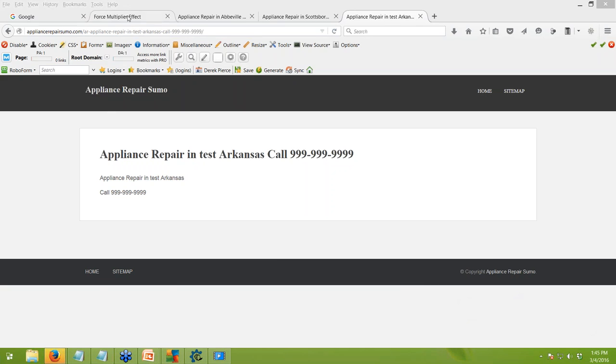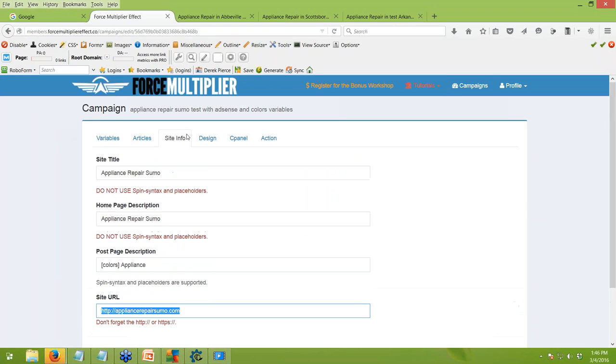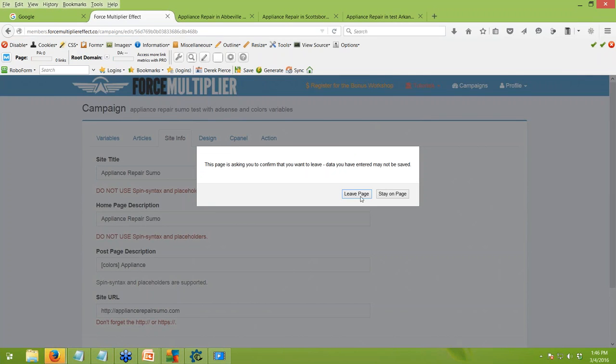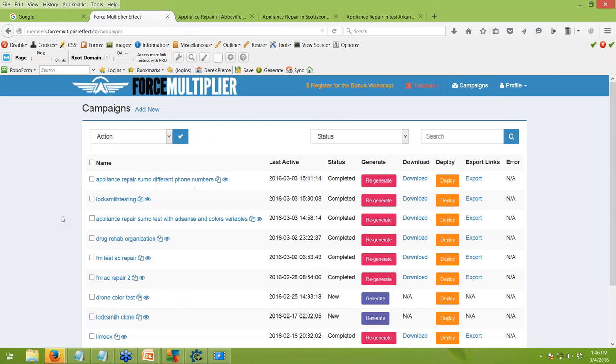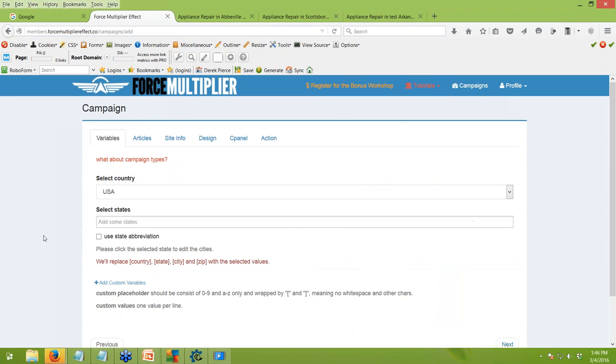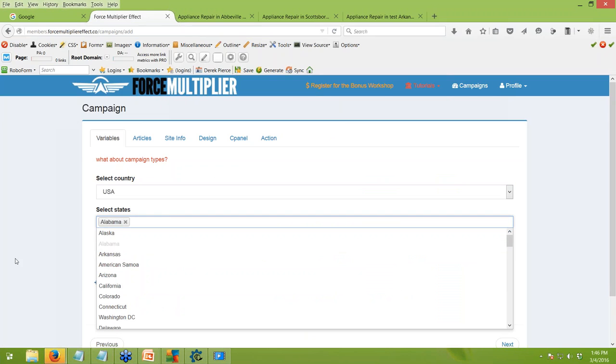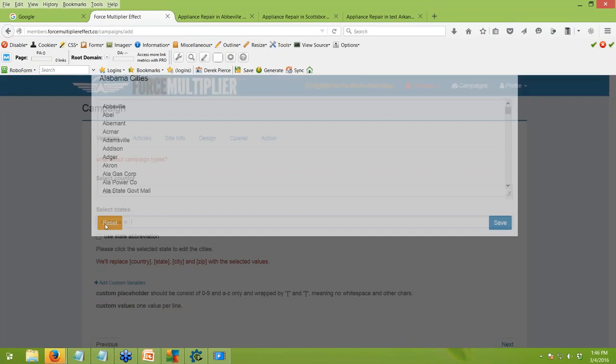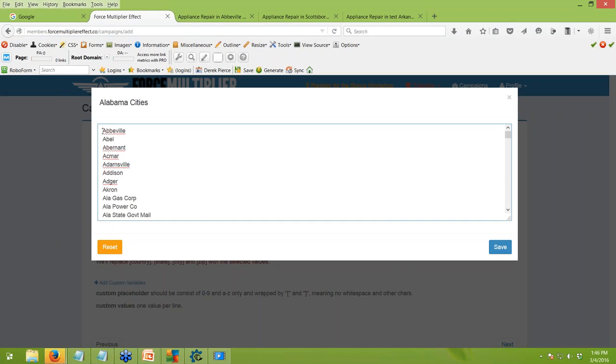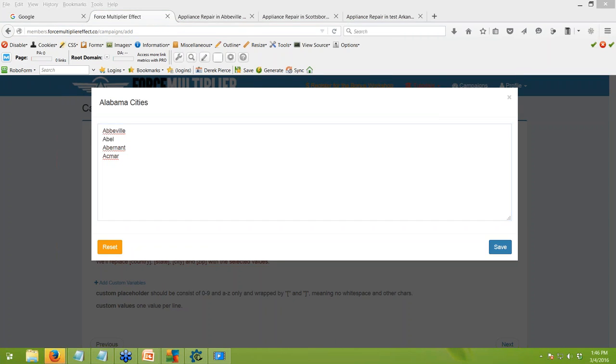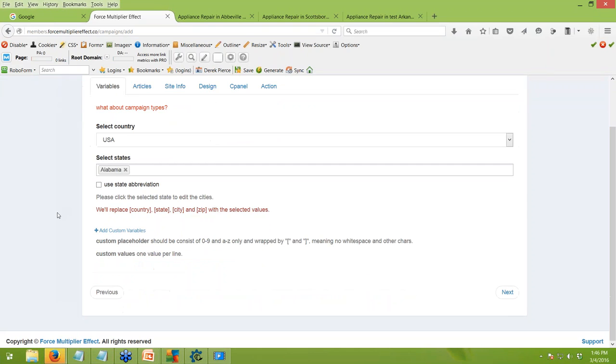So how do you do that? It's real simple. I'm not going to go through the whole process, but you see the end result there. What you do is you go to Add New, and you select the state that you want. Let's say it's Alabama. If we double click outside of those top 4, these 4, we're going to have these. All right, we'll save that.